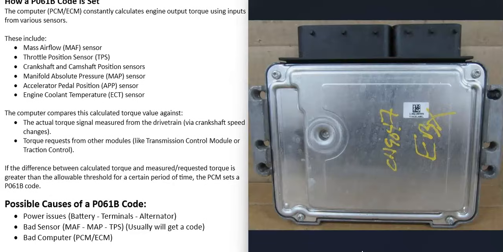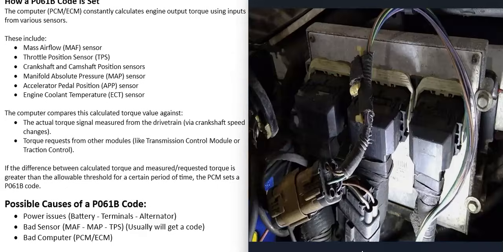The next thing that could cause this is a bad computer. It's not too common that these fail and just go bad. Although that does happen sometimes, it's kind of rare when that does happen. But the computer might need a software update. It might need to be reset. Also, like I said before, be sure to check the battery, because if these computers are not getting a good stable power supply, then that will cause issues. But the last thing on the list is going to be a bad computer.